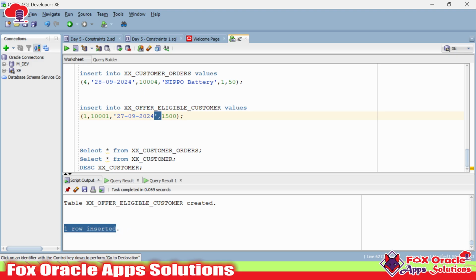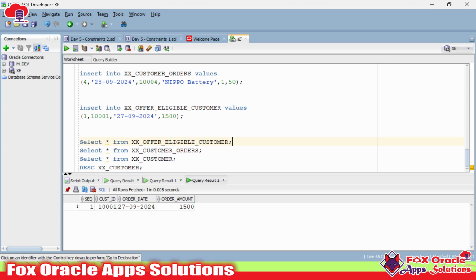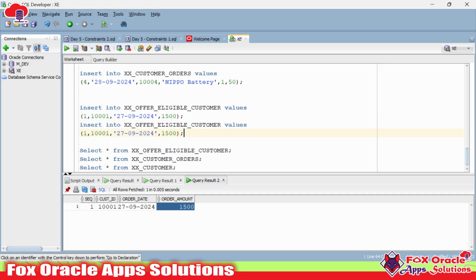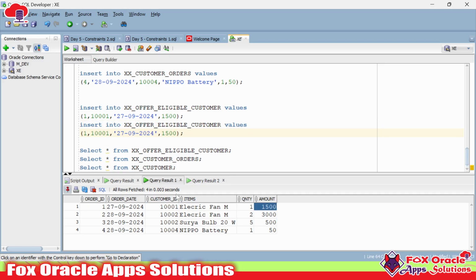Why? The check condition we added was amount greater than or equal to 1000. That's true, amount 1500 is greater than 1000. Now if you see this table, it will have one record: sequence 1, 1500. Let me add another record, right? Another customer's information. Suppose the next customer is 1002.